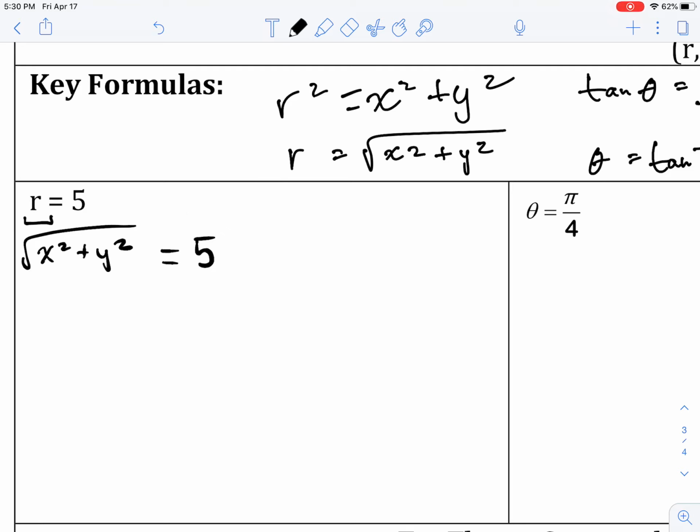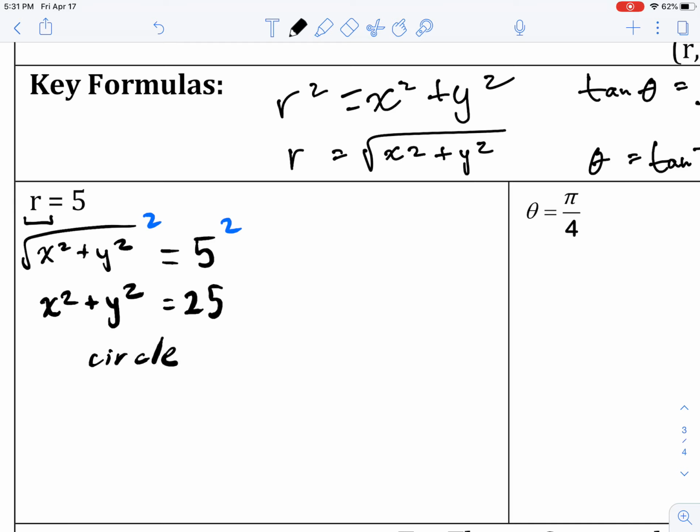However, as soon as we get ourselves into a rectangular equation, we want to look at our rectangular equation and ask ourselves, do we recognize what type of graph we might be looking at here? And if so, we want to make sure that we write our equation in its standard form. So take a look at that there. We can see very easily by just squaring both sides that we end up with x squared plus y squared, and the square root is negated, and we're left with either 25 or 5 squared. And ask yourself, what type of graph would we get here? And this would indeed be a circle.